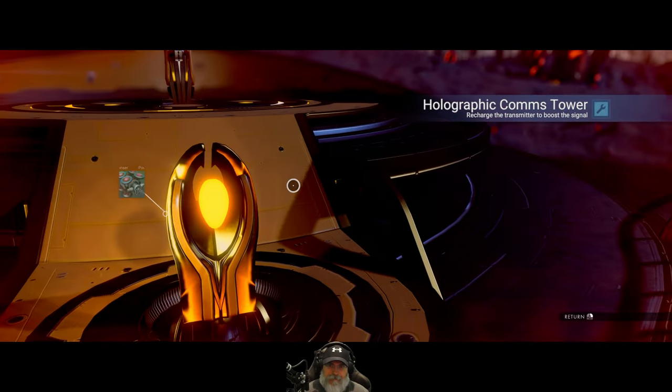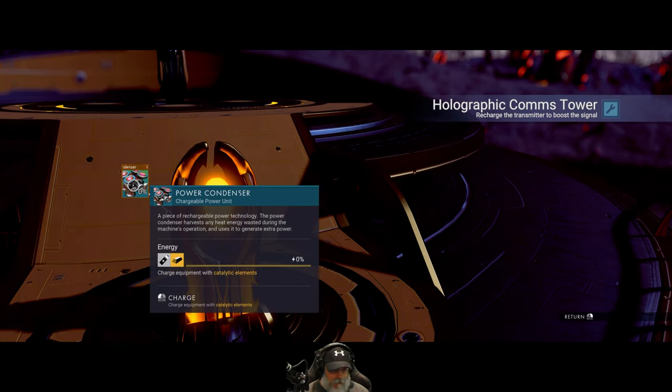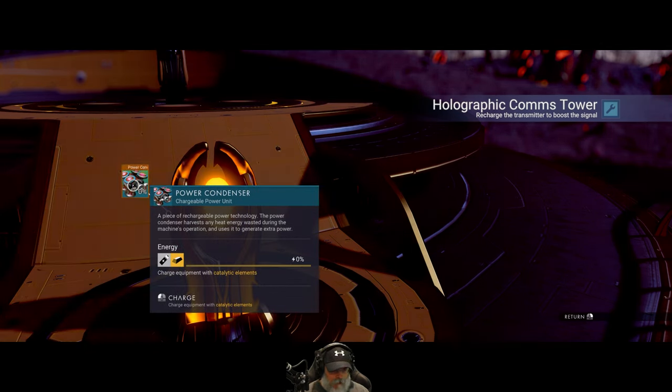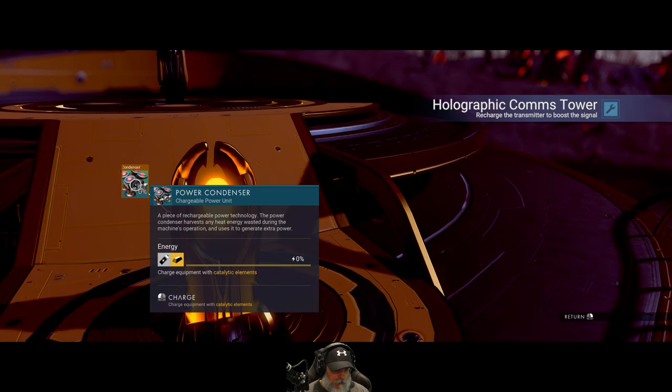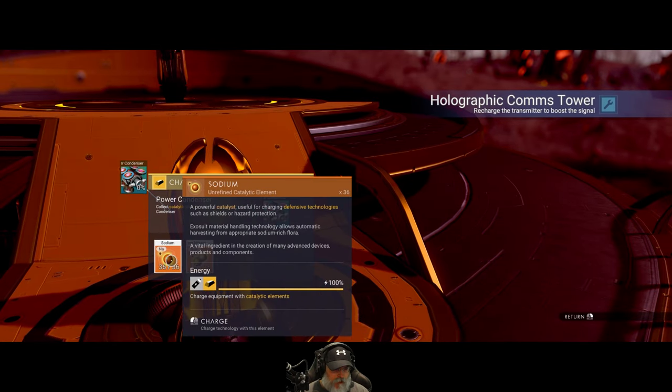Holographic comms tower. A power condenser. Okay. Oh, gotcha. We gotta charge it. Right.